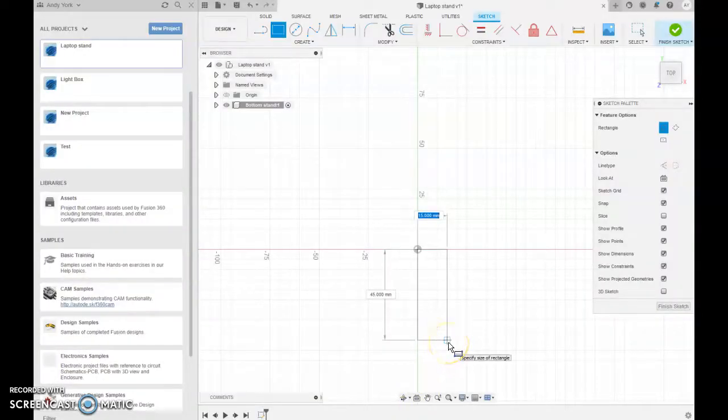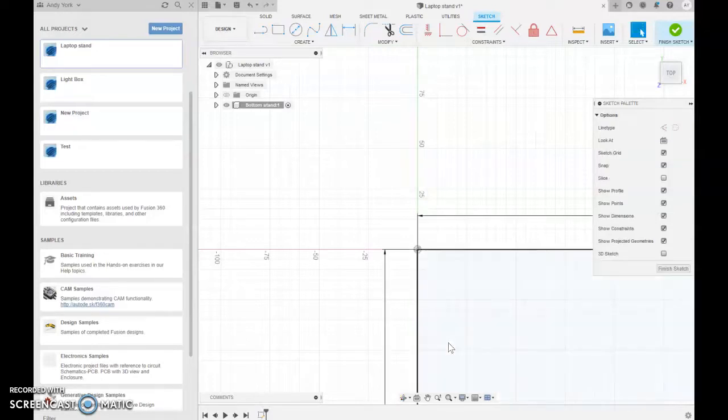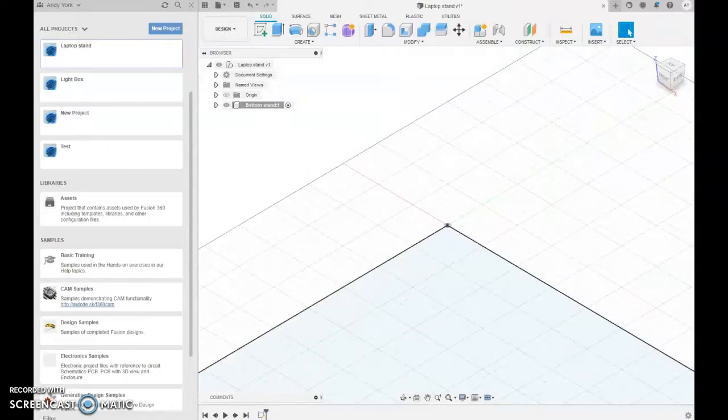So let's go for those maximum values first. Press the tab, 200, and then press enter. That locks that in, and we'll finish the sketch.